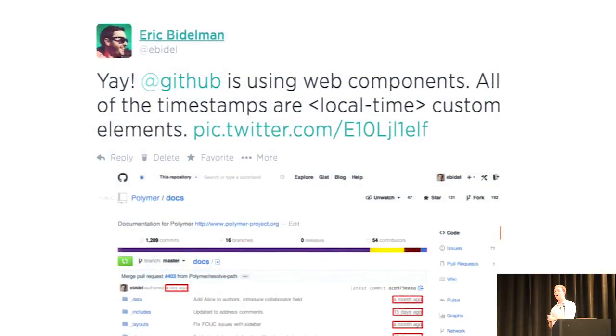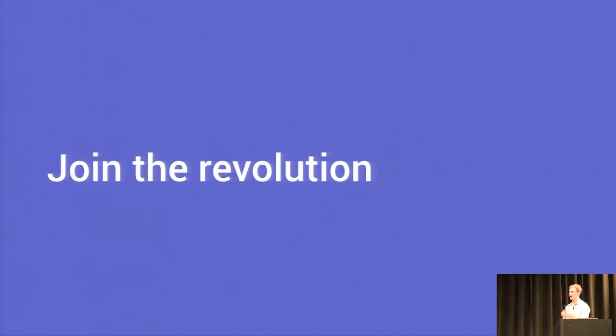And then even with raw web components, there are some major websites that are using this. GitHub, which I think we're probably all fans of, uses a raw custom element in their timestamps. For all their time indicators on all the commits, the time is a custom element that they've created, not with Polymer, but a raw custom element that does all their time management and behavior. It's a simple thing to translate time based on time zone, but it's actually not that simple. I don't necessarily want to worry about that as an application developer, especially when I'm building UIs so quickly. So GitHub created a custom element to do this for them on the client side. So join the revolution.